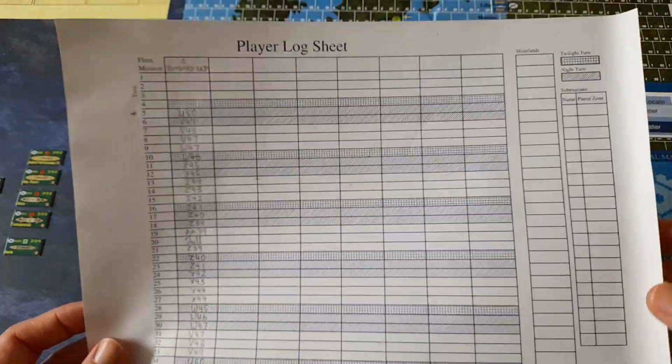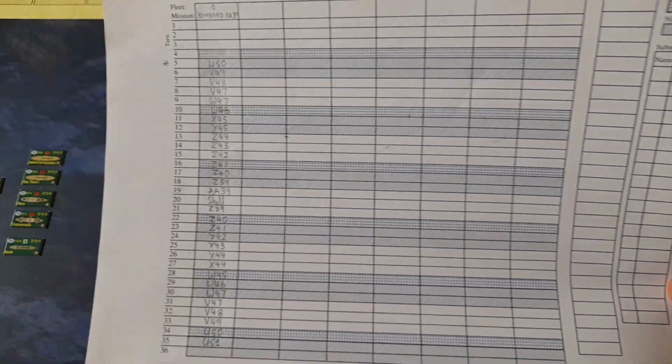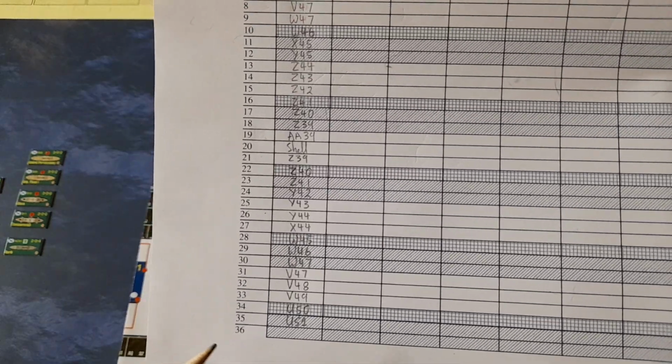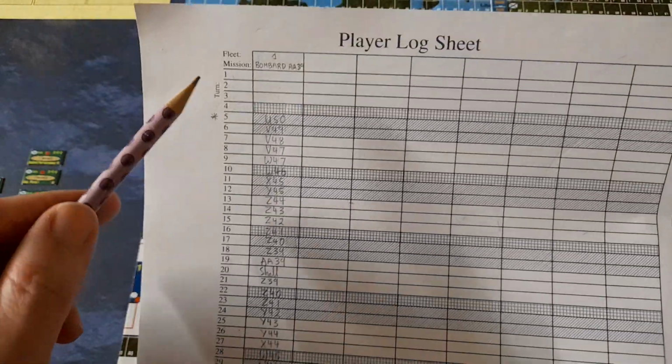But what I'll do is I'll introduce you to the player log sheet for strategic movement, because I've not done that before in this video series. So they're pretty straightforward. Those are the mission turns. It only goes up to 36. So if you're playing one of the 60 or 100 turn massive missions, you need to print several of these.